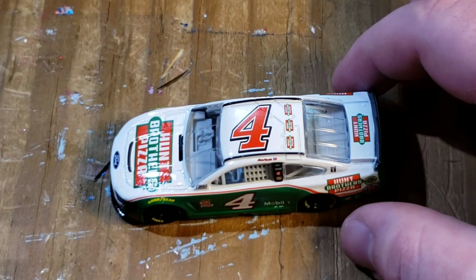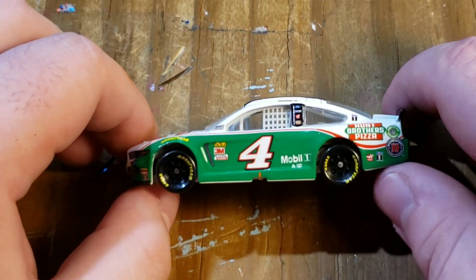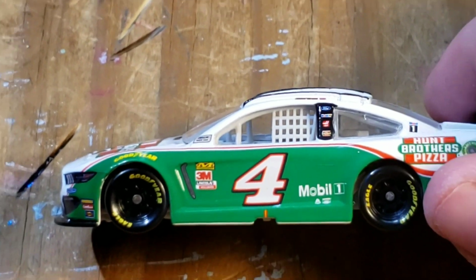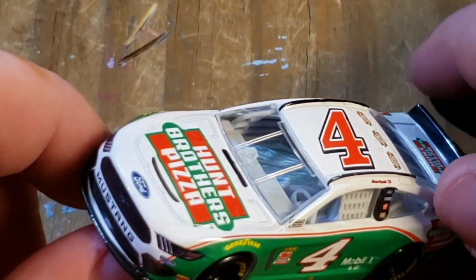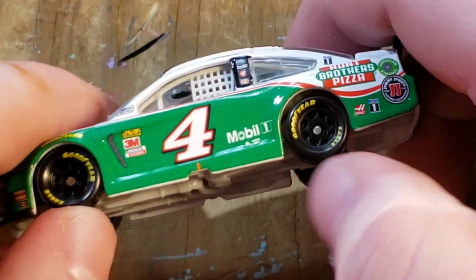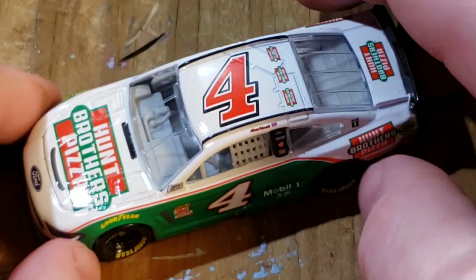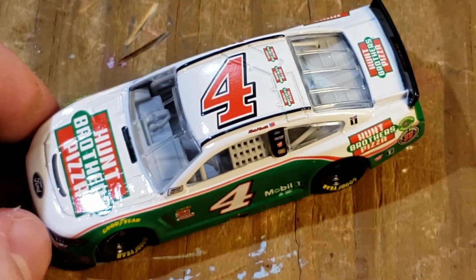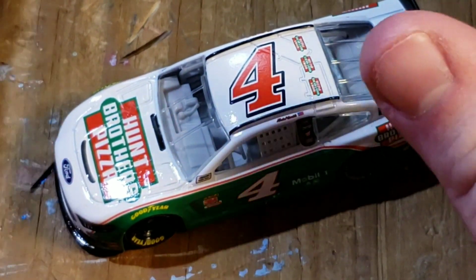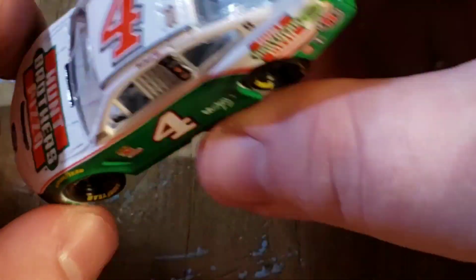Now, some paint schemes may grow on me, they may not. Just kind of depends. But this one right here is one of my favorites. Why? Don't really know, other than it looks simple, it's modern, it's just kind of a good look to it. And we haven't really had Hunt Brothers Pizza in the Cup Series as a diecast. But we've had 2 in the Xfinity for the 41 and the 98, which is Kevin Harvick. Or was Kevin Harvick anyway.